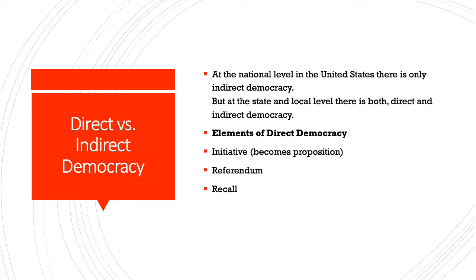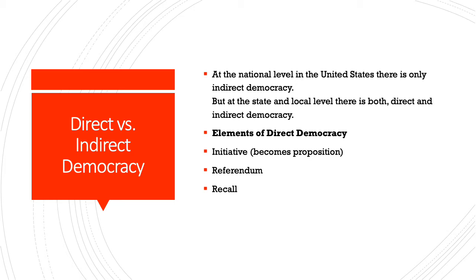Now, the next and really last major piece of information that I want to address here is the different types of democracy that the Constitution of the United States and state constitutions set up. The Constitution of the United States allows for indirect democracy only. Indirect democracy is when the people vote not for laws, but for their representatives, and then representatives make laws on behalf of the people. This is why it's called an indirect democracy, because rather than making the laws directly, the people first choose their representatives in free and fair elections, hopefully. And then those representatives make laws, hopefully on behalf of the people.